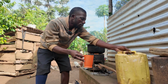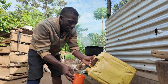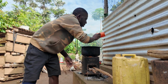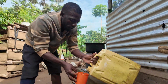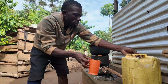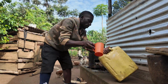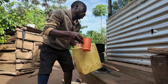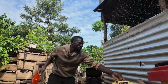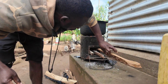Just because we are in a hurry, we are letting our water be warming as we prepare our herbs. Fourteen. That's water, and it is starting to boil.